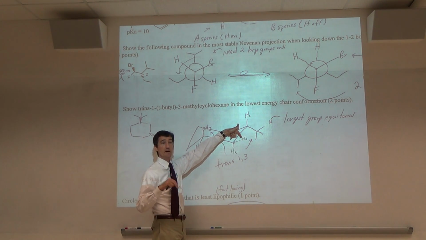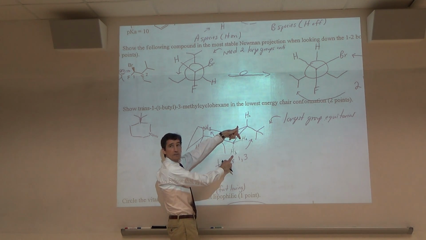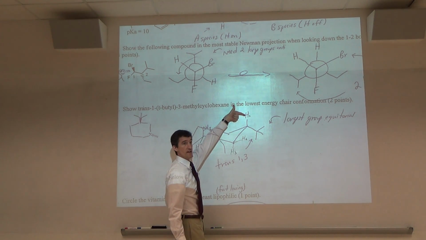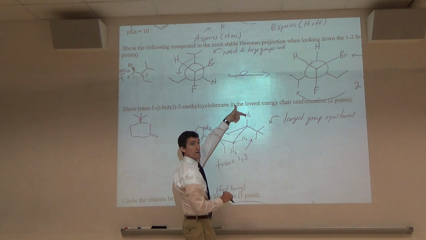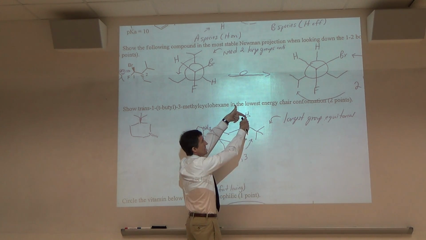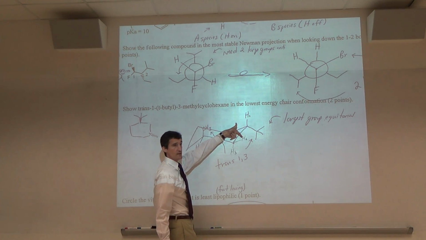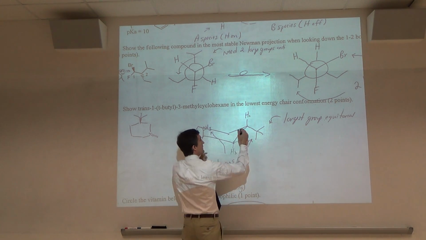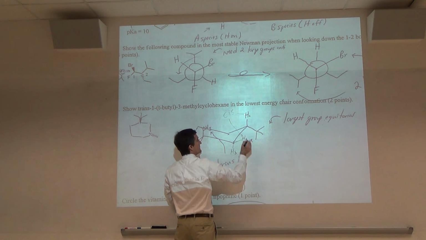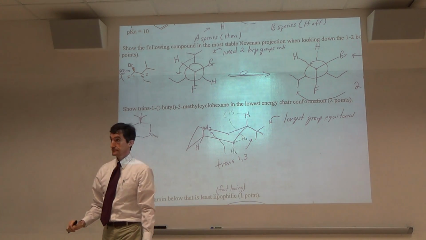What you're doing is you're comparing it to the other thing there. Is A up or down compared to the other one? It's up. What's the other one do I mean? The other one means the other thing on that carbon. It's the T-butyl. Okay, is the H going up or down compared to the other thing? Up. Both of these are up. These are cis. And that one and this one are trans.